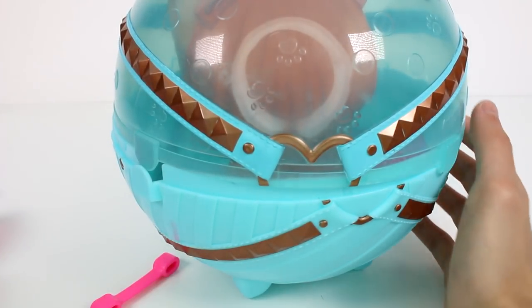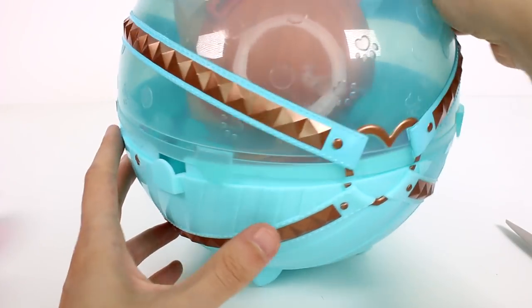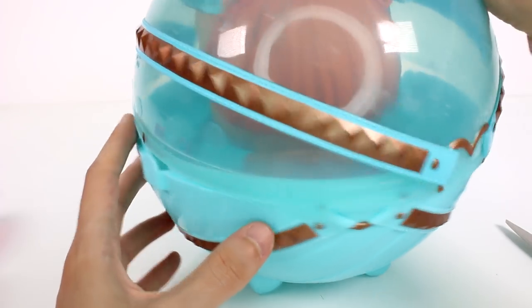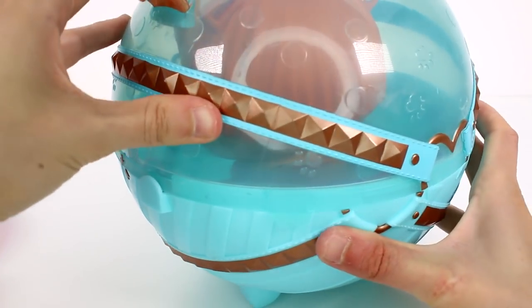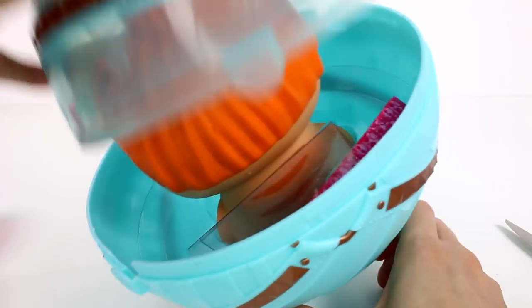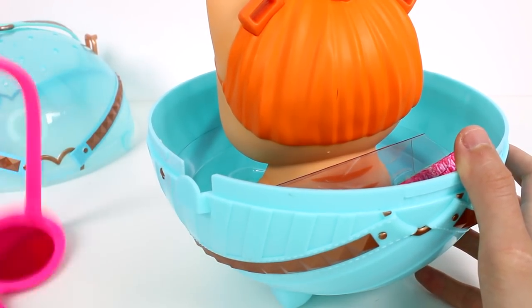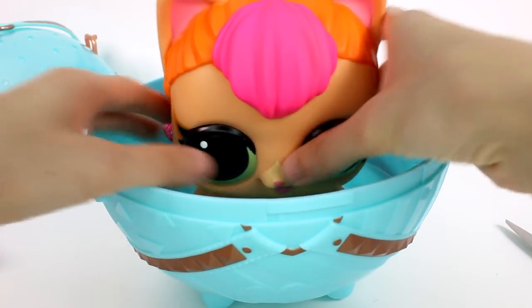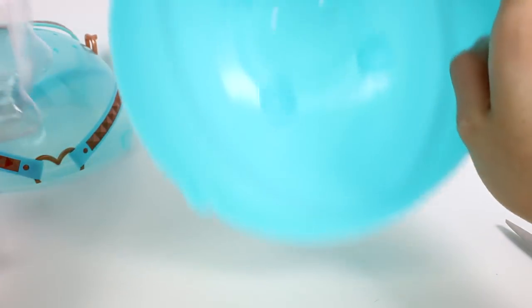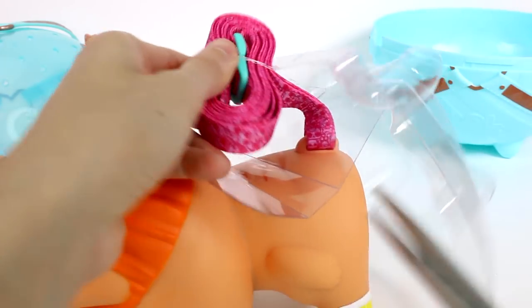Now let's check out our bomb here. It's really nice and pretty and light blue. I love the color of this one. It was closed — you just line up these arrows and then you twist it to lock it, then twist it to unlock it. Pretty easy. And we have our kitty, you guys! Let's get her out of here. And then there's the empty bottom part of the ball — we can make this into a backpack, by the way.